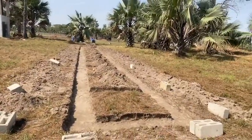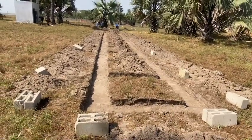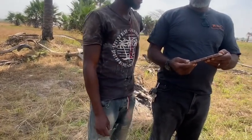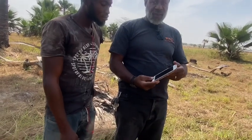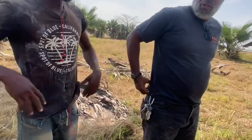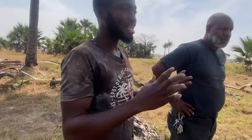We can find plastic for it. And you can get that here, right? I think you can get that. So we go to the welder man, the iron man. Some banks use plastic. Yeah, that's what I saw. Glass can easily break on something. That's what I was thinking. So we get the welder man to weld something like this here, and then we put the plastic over it. Is that the same thing as the blue membrane? No, we need a thicker one, something almost like fiberglass. Some looks like glass and flat. We can buy that here in the Gambia. That's good then.